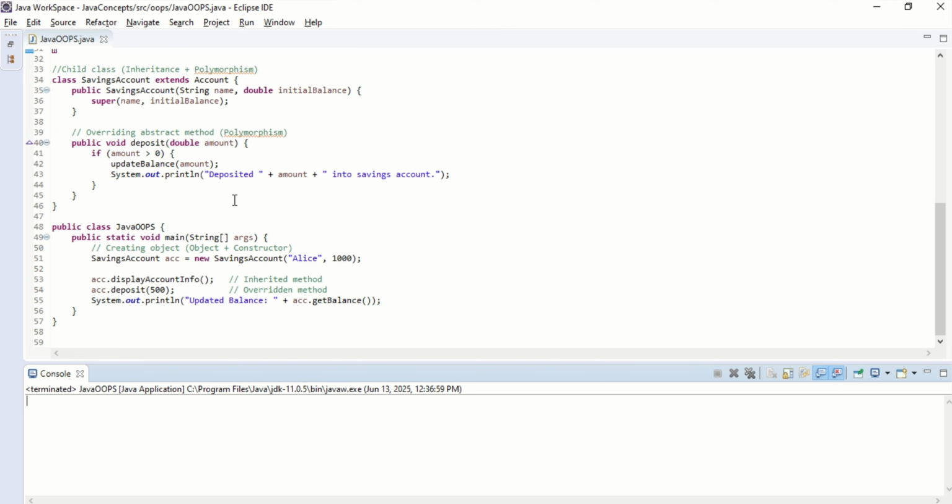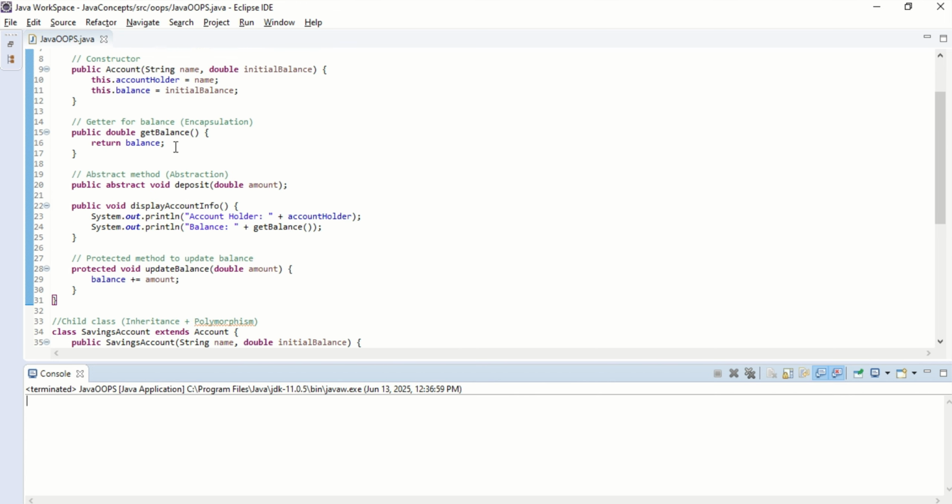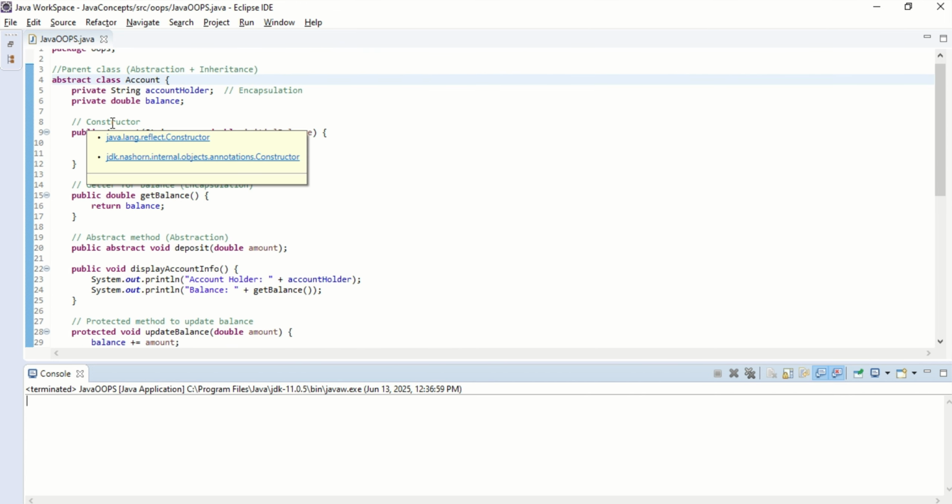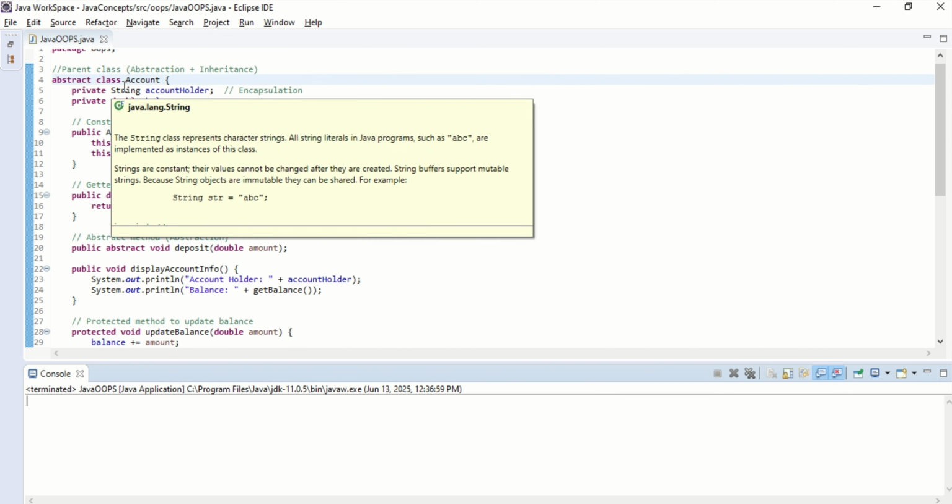So it's a simple one. Basically, you want an account class, and to maintain the transaction, an abstract class for account handling.